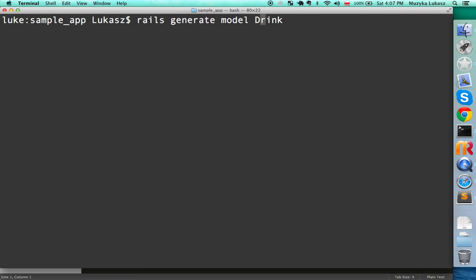Controllers normally have the plural version of the word, and models have the singular version. Drink is a good word because we can pluralize it: we can have a drinks controller for the drink model.